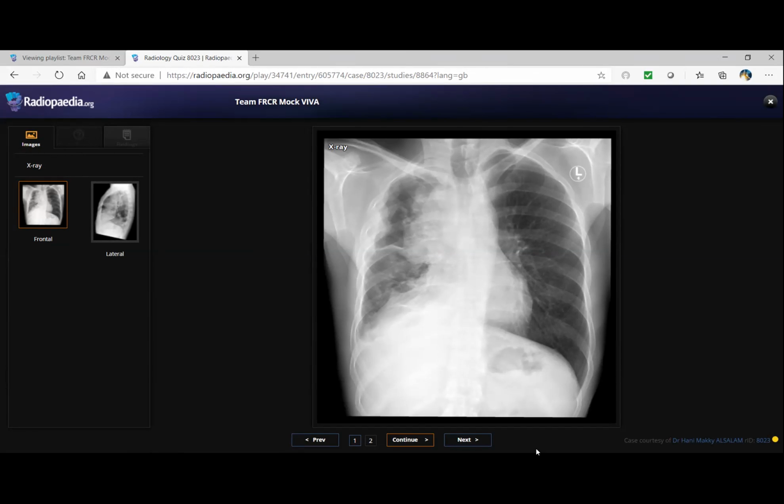the right side. So it can be due to malignant mesothelioma or adenocarcinoma metastasis. If this patient is already a known case of malignancy, adenocarcinoma, it can be adenocarcinoma metastasis. What would you do next? I'll discuss with the referring clinician and arrange for a CT of the chest, abdomen, and pelvis as a staging CT.